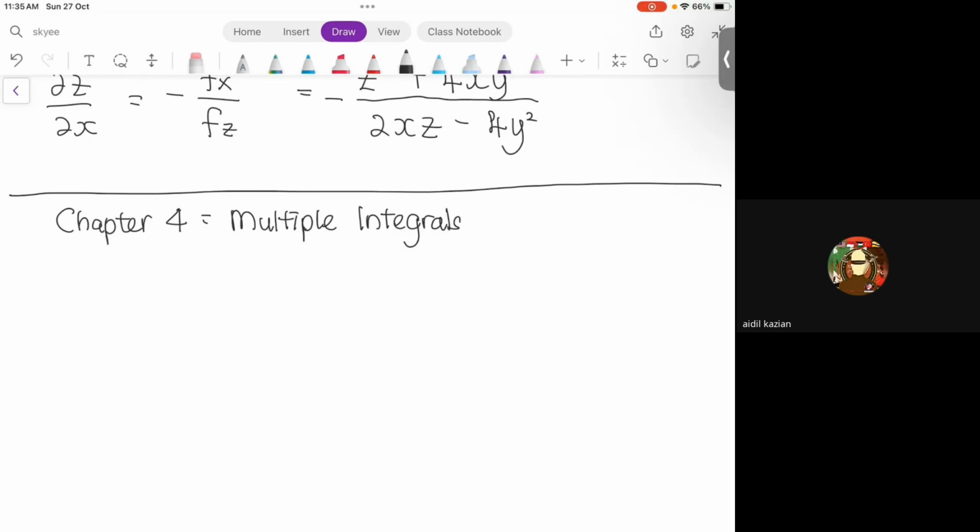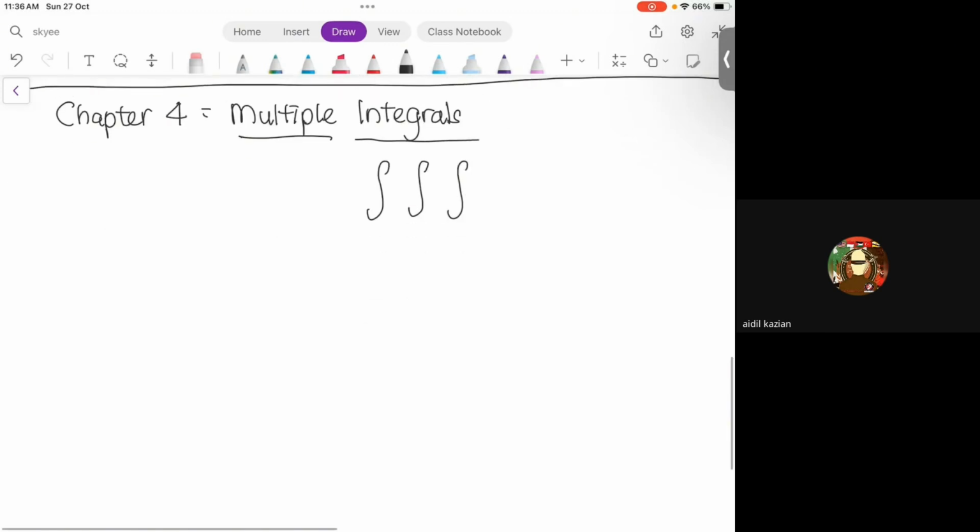So try to understand the title. Integral. What is integral? When I mention integral, you might think about this symbol, right? When you have multiple, it means that it will be more than one. It can be 2 and it can be 3. So this chapter is all about the multiple integral, how to perform the integrations. We will split these multiple integrals into 2. One of them we call double integrals.